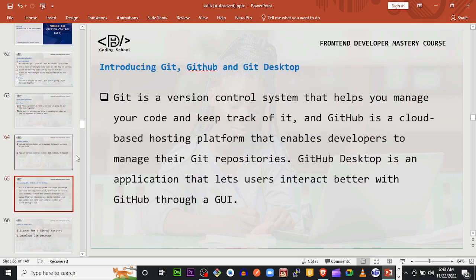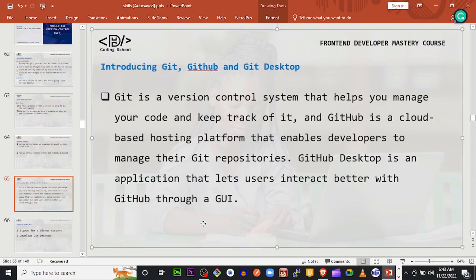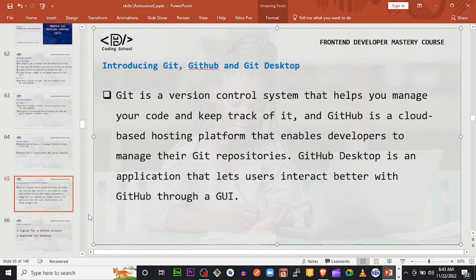Git is a version control system that helps you manage your code and keep track of it. Git comes with two other tools: GitHub, and GitHub Desktop. GitHub is a cloud-based hosting platform that enables developers to manage their Git repositories. Repositories are, in short, folders that represent your code on your computer.